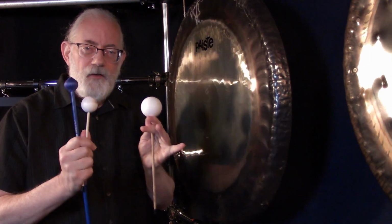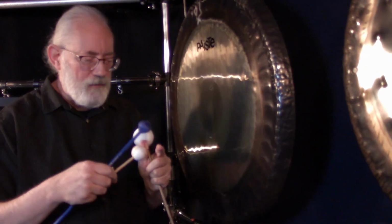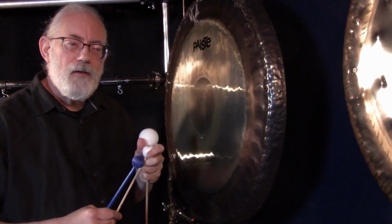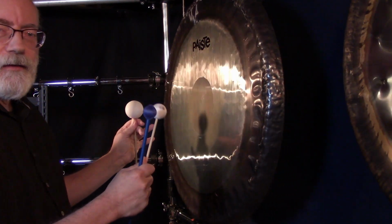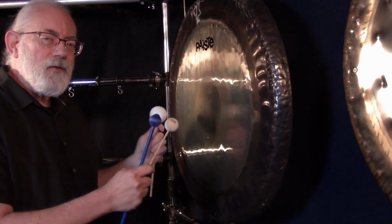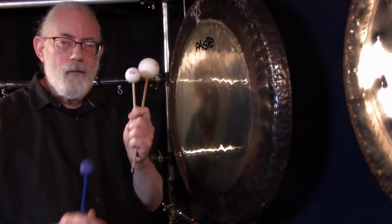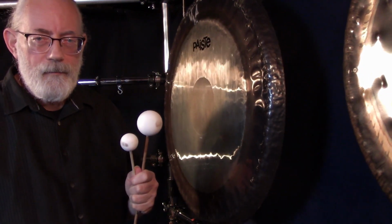And again, this takes practice. None of this just happens by accident. These are all techniques and ideas I've developed over the years. So work at it. Practice. Spend your time in your studio. Spend your time with your gong, whether it's with regular mallets or Flumi or whatever. You do need to work.